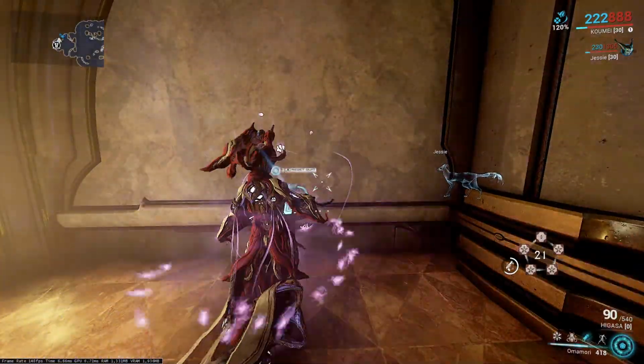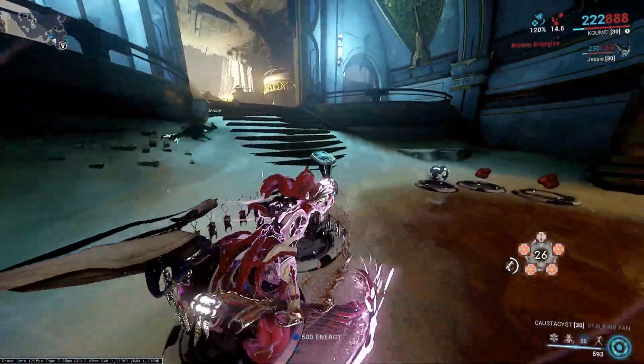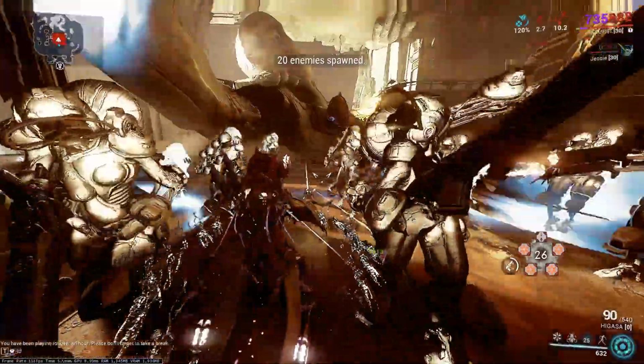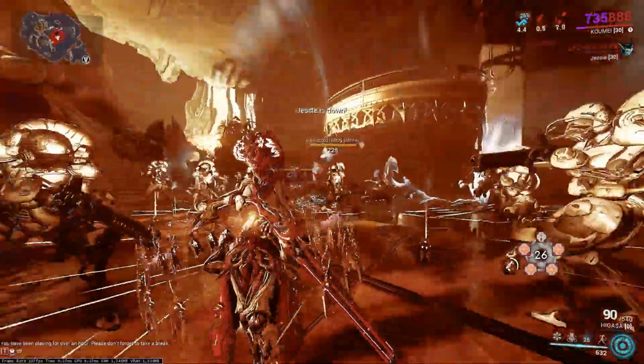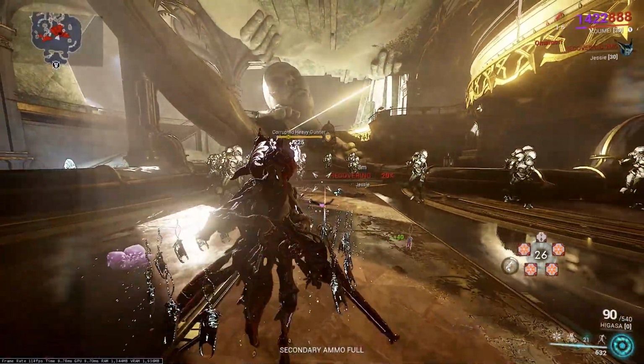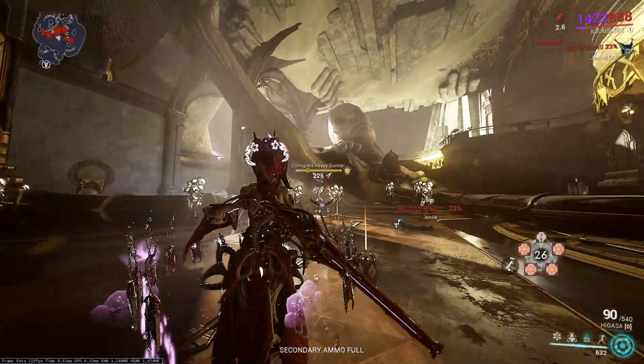So let's see if we can get it. There we go. Okay, so we now have triple sixes, so we should be invulnerable to damage, and we can just stand in here and take no damage. But yeah, don't rely too much on it. It's just a thing that can happen, although it's quite powerful.